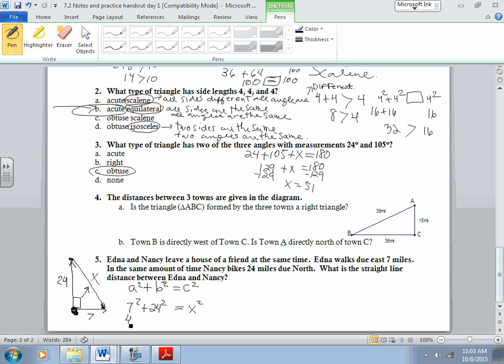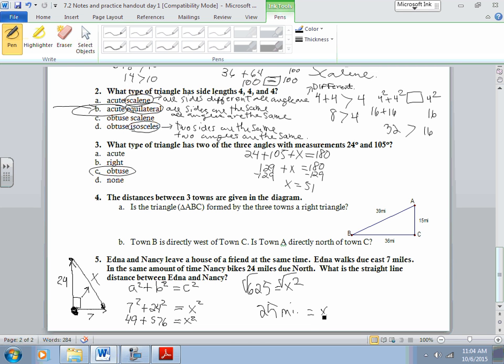I'm going to need some help with 24 squared. What do you get from that? 576. Does everybody get that same number, 576? Yeah. Can you add that to 49? What do you get? 625? Or are you done right there? No, everybody understands you still have to do the square root. And what do you get from that? 25 exactly? That means they're 25 miles apart from each other.